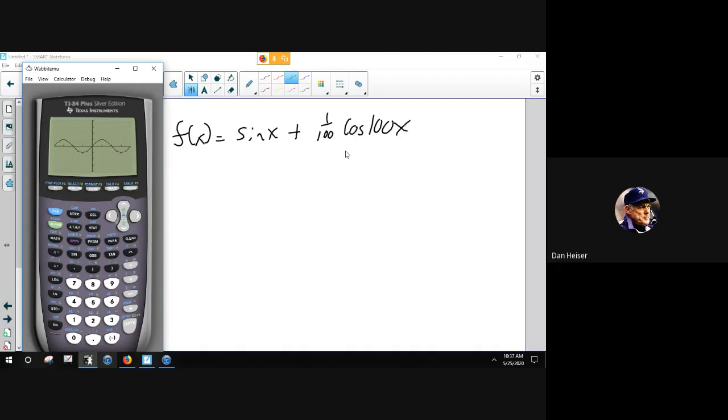So we need to go really, really small again. How small? We have to guess. Let me go to negative 0.2, positive 0.2, and 0.02. Let's see what this does.